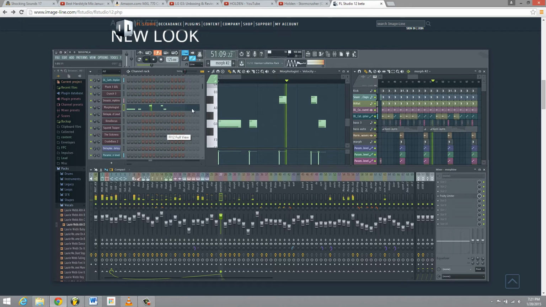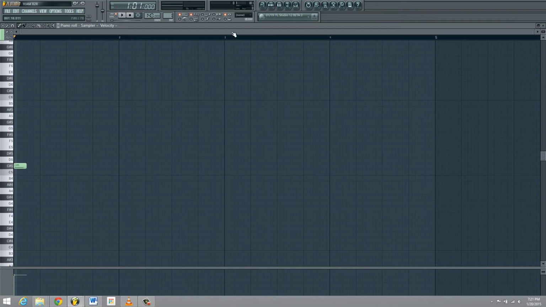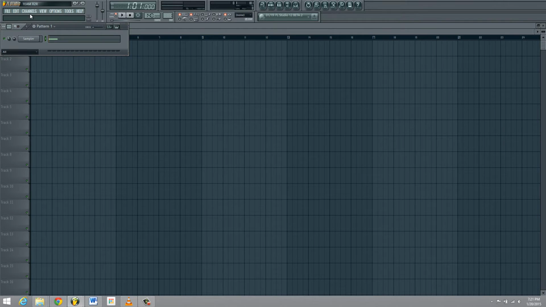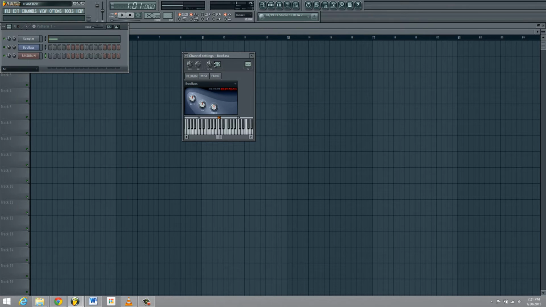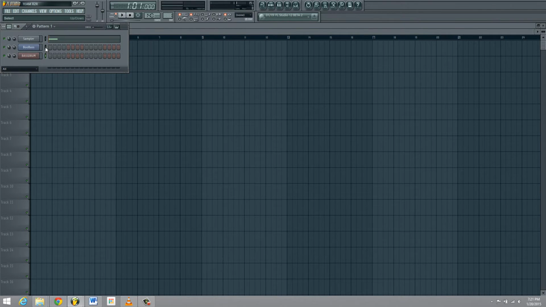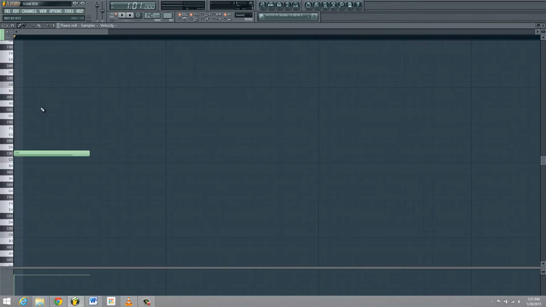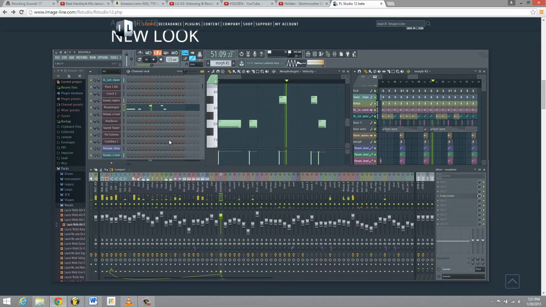Another thing I noticed that's different and kind of random: these little highlighted bars right beside the channels that you use to select different channels. In FL Studio 11, let's open up some random ones, they're all a little light green bar. With FL Studio 12, it looks like they adopted a color matched design for those little sidebars. I think that's pretty cool, because you can associate the sidebar with the actual channel easily.